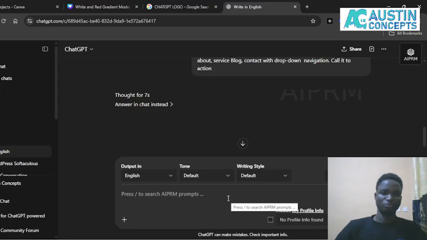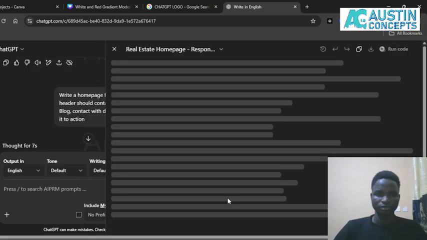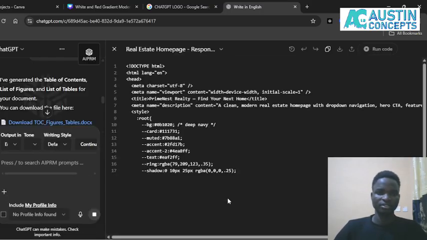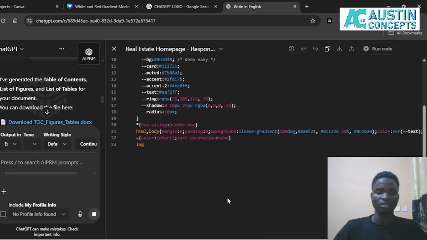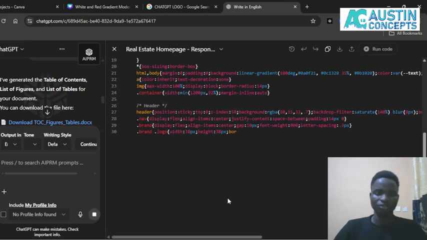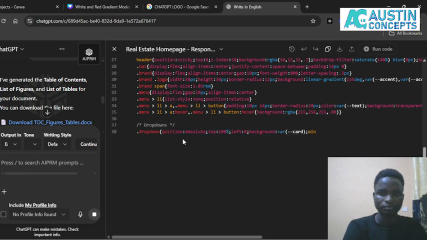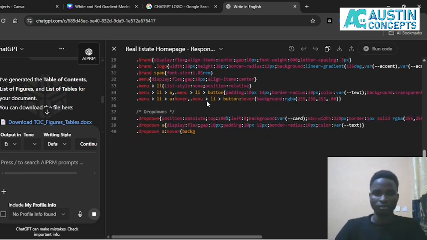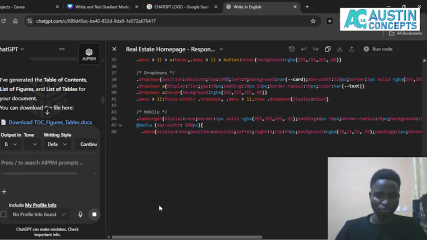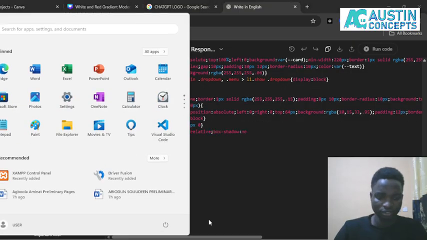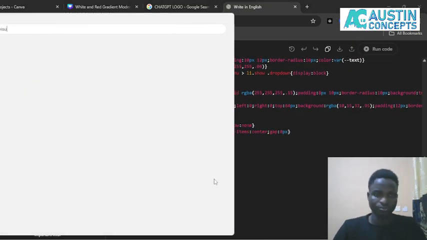Now on this aspect, it will generate the code needed for the home page of the real estate website. Now let me just go to my Visual Studio Code.